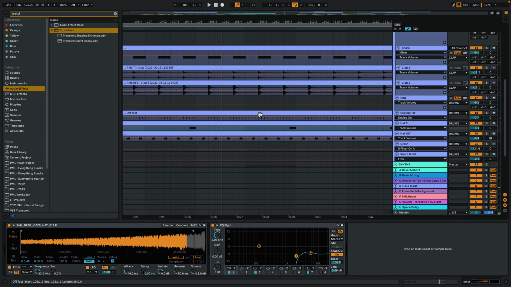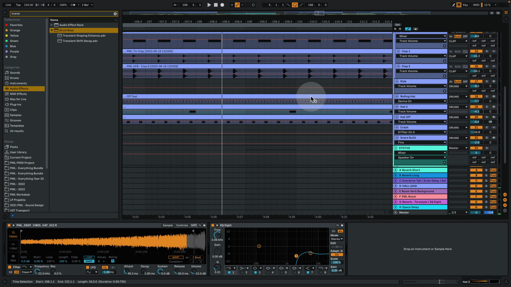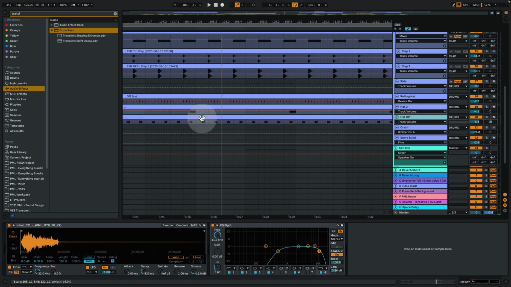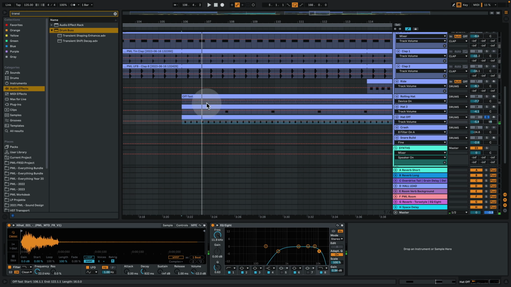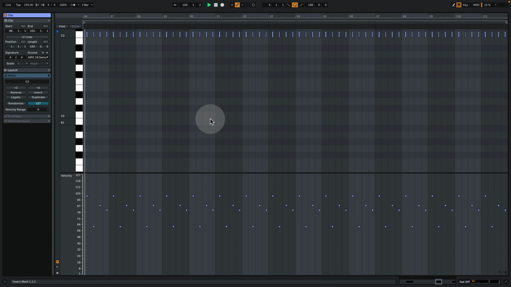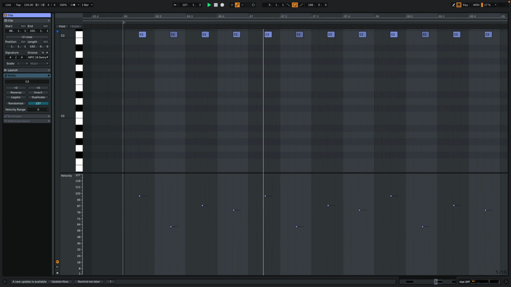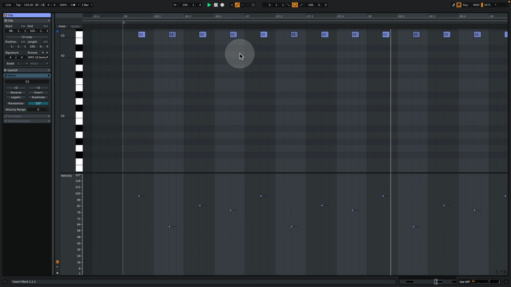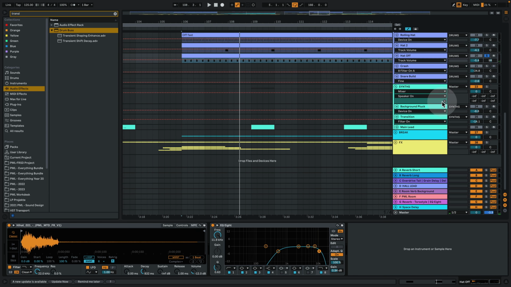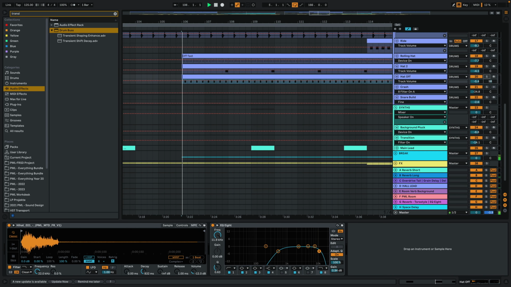Kind of introducing the next part nicely with this reverse swoosh feel and our offbeat, more dry hi-hat element.